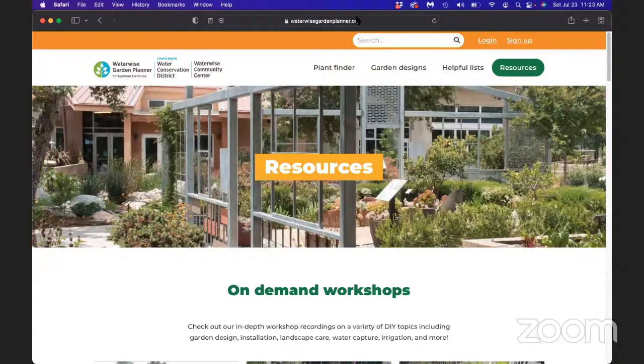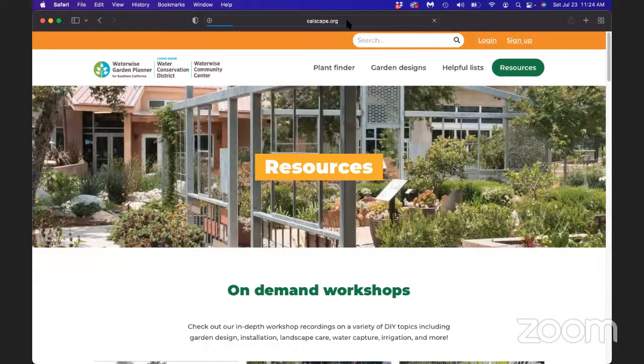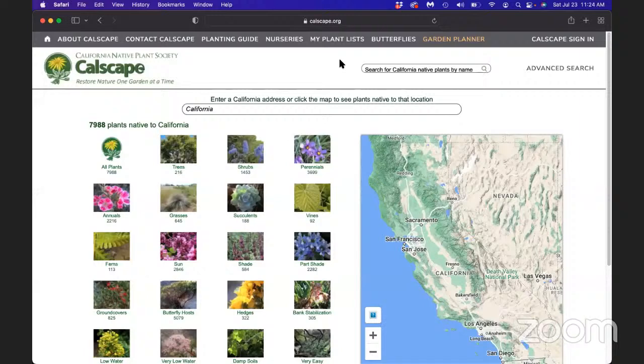The other one I want to show you, if you're wanting to go deeper into native plants or plant butterfly interactions, or really get access to the most extensive searchable database for native plants and how to grow them, you want to check out CalScape as well, which is a project of the California Native Plant Society and is an amazing resource. I use this all the time. You can search for your native plants by name, or you can do lots of other things. A really cool thing to do is just enter a zip code. 7763, that's the zip code here at the WaterWise Community Center.